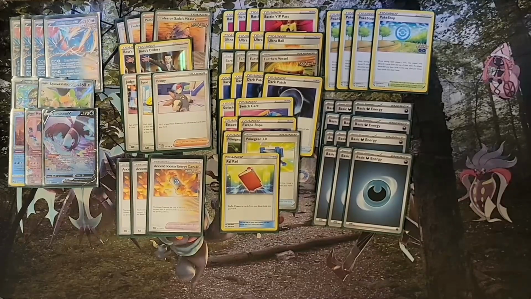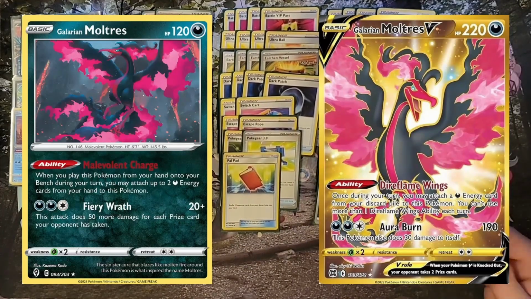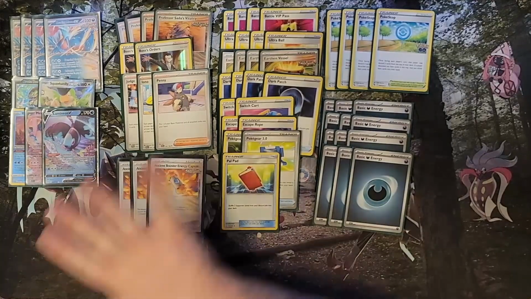I've also seen the Galarian Moltres, both the big versions and the little versions. I guess I should say the V and the non-V, the single prize. And again, with both of those, you're churning through your deck so much that having energy in hand to play down the baby Moltres is kind of unlikely. And you'd want to be playing a combination of energy switch cards and stuff with the Moltres V that it's just needlessly complicated. So I prefer to just go with a more streamlined approach to just let the deck do what it wants to do as quickly as it can do it. And I think this is the way.